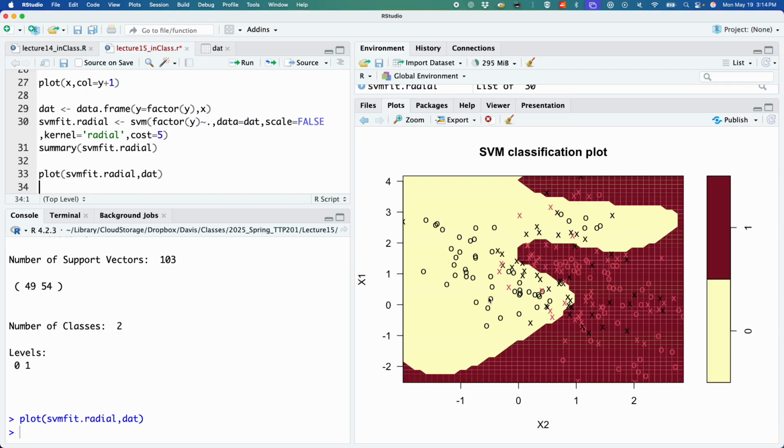And so SVMs are a very powerful way to do these nonlinear hyperplanes via some of this local regression approach that we talked about previously, that allows us to do these sorts of classifications. And then again, the parameters that we would mess with, such as cost and epsilon, are the things that you might play around with in order to get a classifier that will best provide predictions that reduce your MSE as much as possible.